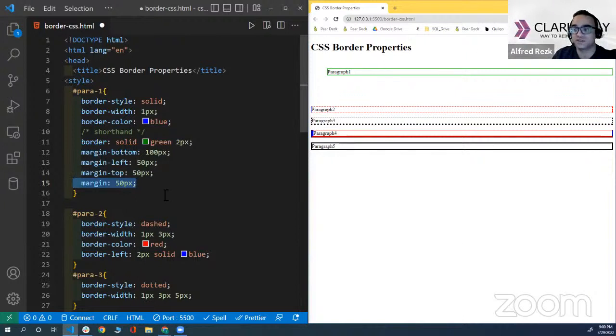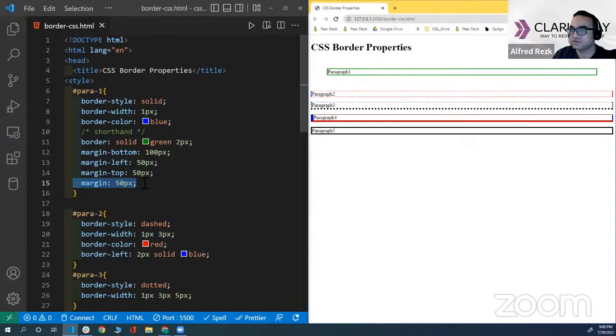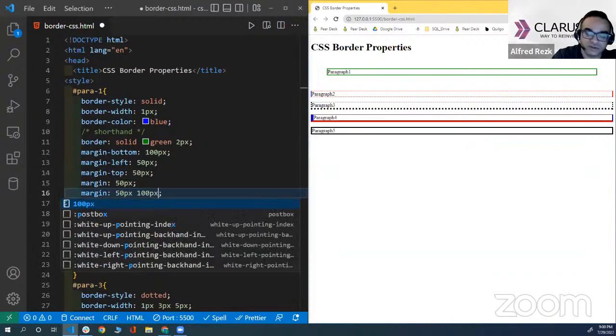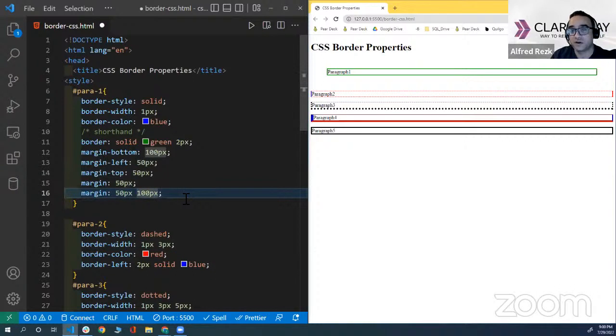The 4 spaces surrounding this element will be 50 pixels. See, 50 pixels from the top, the bottom, and the sides as well. If I put 50 and 100 pixels, top and bottom 50, left and right 100 pixels. And you can go 3 and 4 and control every single one of them.